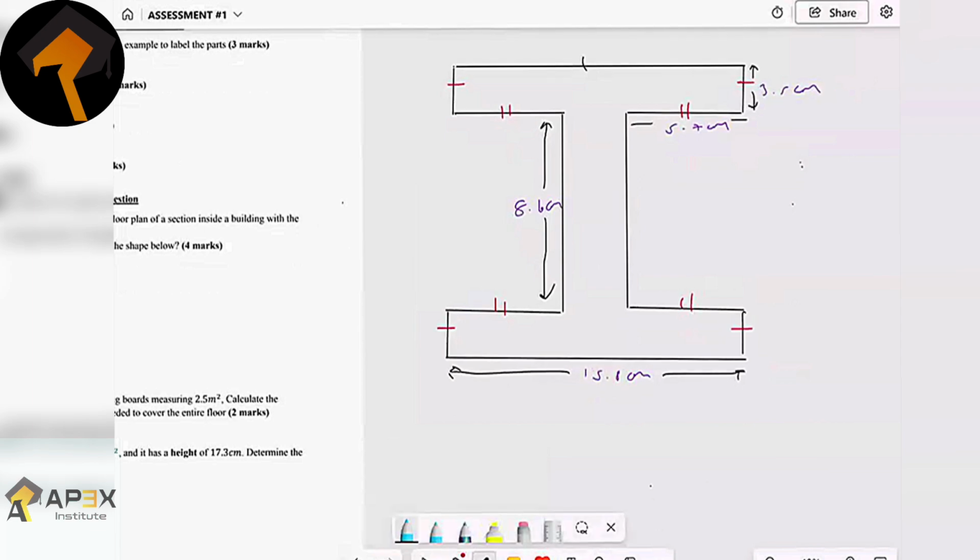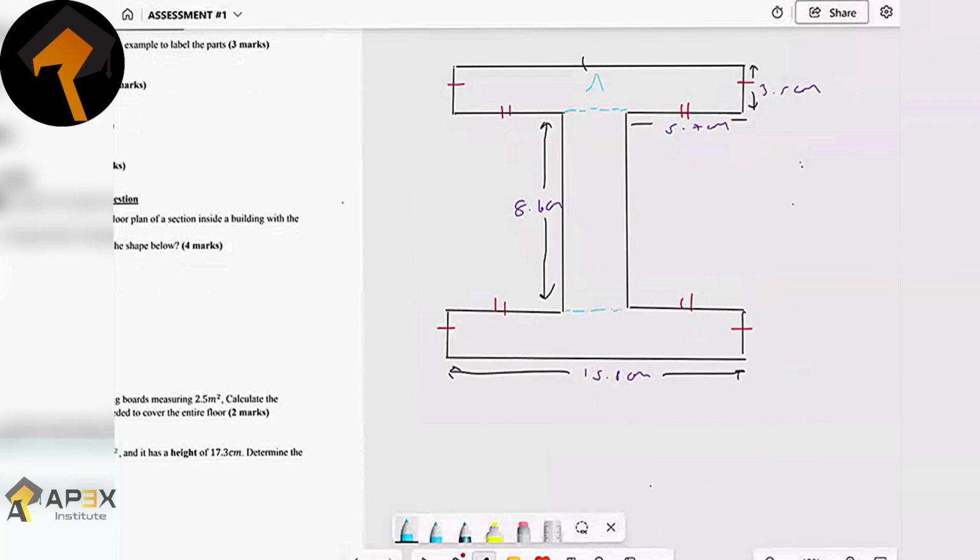We have a choice. We can cut it up like this. Now let's cut it up the correct way. So the best way to cut it up is like this. We're going to cut it here, and we're going to cut it here. So when you cut it like that, it gives us 3 shapes.